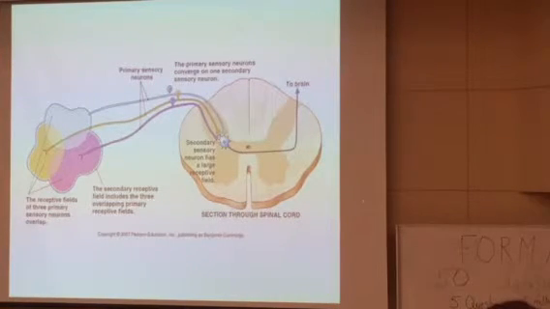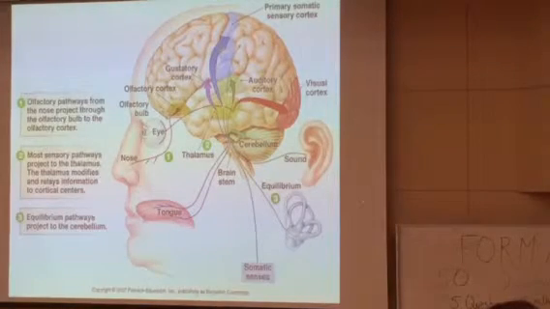Now, certain attributes of the stimulus can be made more understandable to the nervous system by the way they're presented, and that is called coding. The first coding that we're going to talk about is that of modality. Modality says, what is this? What does the stimulus mean? Is it vision? Is it smell? Is it hearing? What is this sensation? And that is accomplished by the wiring of the central nervous system, which is called labeled line.